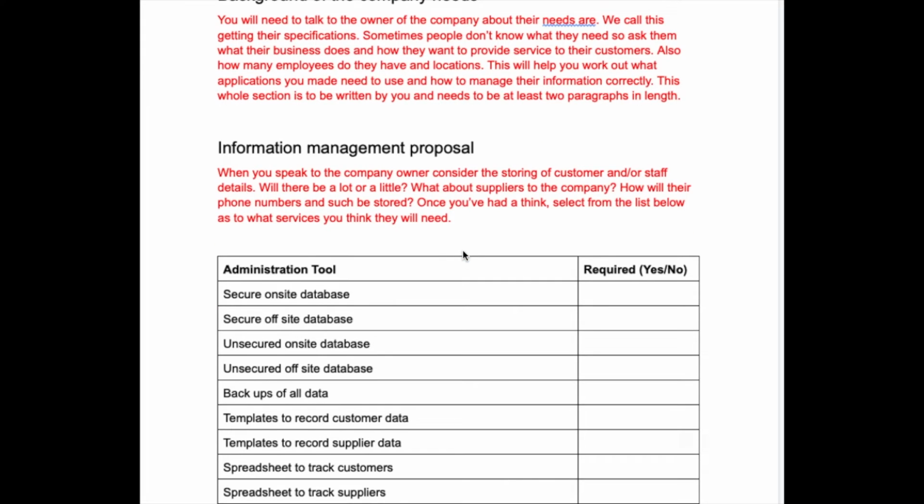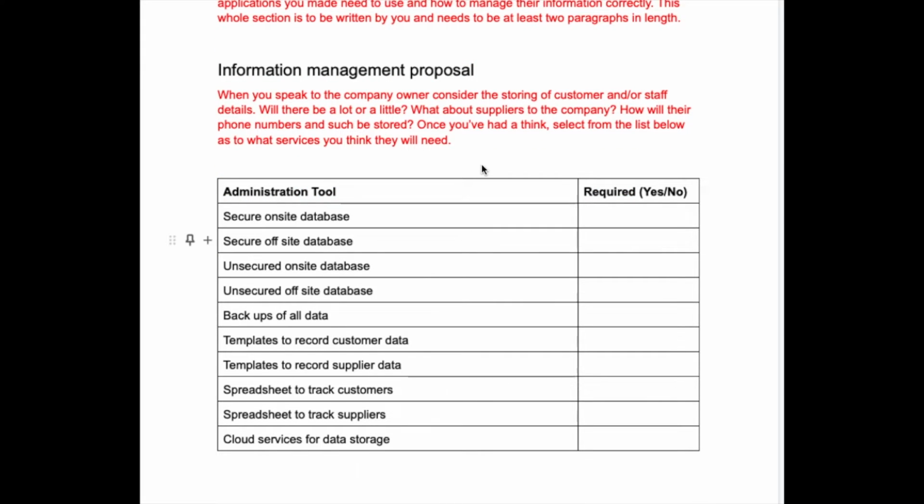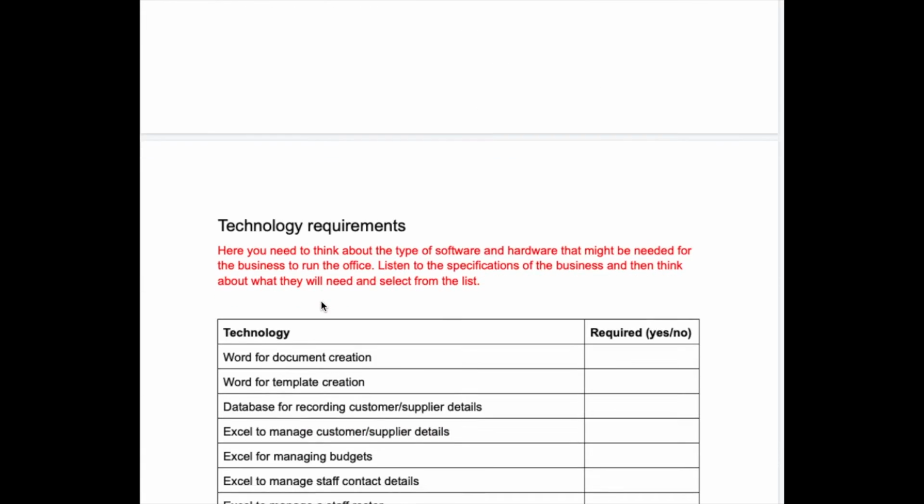Okay. Then what you're going to do is you're going to think about the requirements they've given you, and you need to work out whether or not you need all of these things. And over here you just have to tick yes or no, or type yes or no. Okay, so you don't actually have to do a lot of the hard yards of research and things like that, but you do need to consider which one of these that they need and probably why they need it. Okay, so you need to be very clear about what you're doing and why you're doing it.